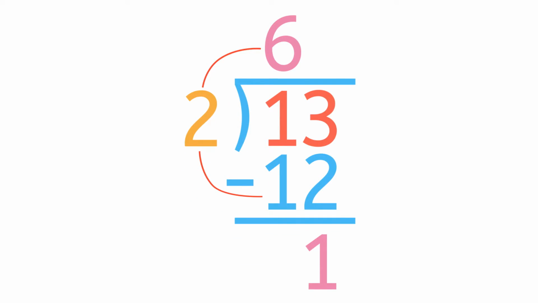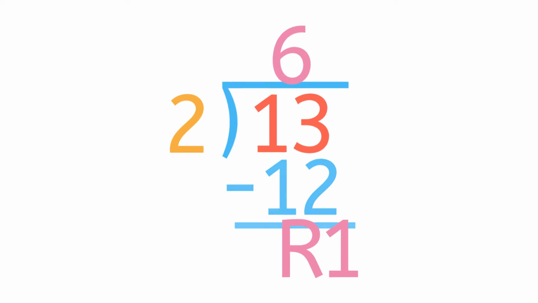We call that a remainder. The remainder is whatever is left over after we've gotten as close as we can. You can find the remainder by subtracting the product of the quotient and the divisor from the dividend. Remember, the product is what you get when you multiply 2 numbers together. The quotient is the answer to a division problem, and the divisor is the number you're dividing by. Remainders are typically written with the letter R followed by the number. The answer to 13 divided by 2 is 6R1.